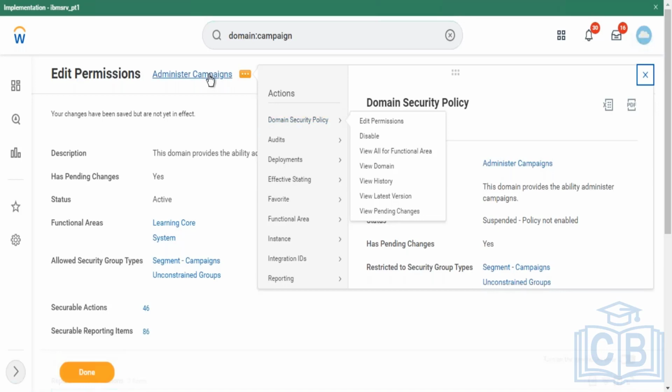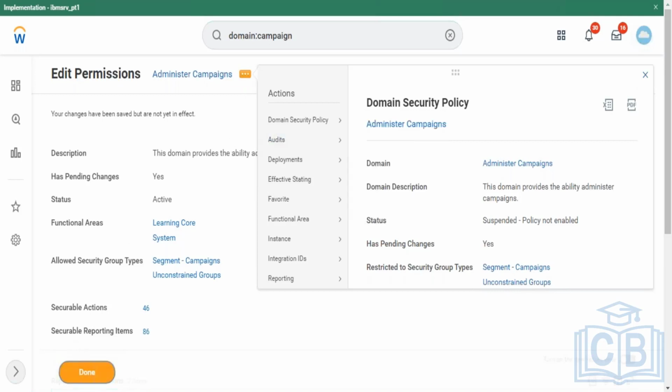This domain was not enabled, because I don't think this tenant was used by me in my previous learning trainings, and also the previous people who were managing it didn't use this domain, I believe, and that's the reason why this was not enabled. Now when I was doing this, I got to know that this domain was not enabled, and I have enabled it now and assigned learning administrator as the security group.